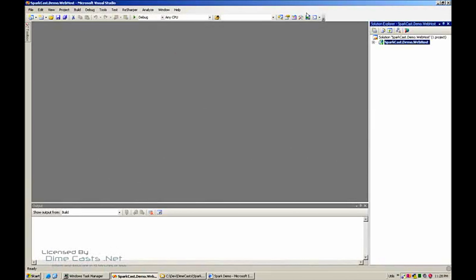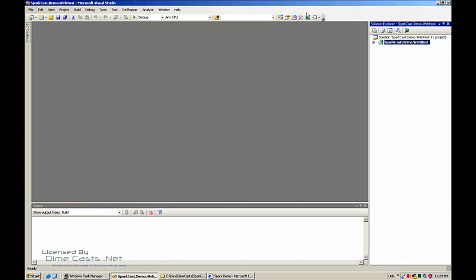And in this Dimecast, we're going to cover an introduction to the Spark View Engine. The Spark View Engine is an alternate view engine for the ASP.NET MVC framework, as well as the MonoRail MVC framework. Spark allows the HTML to dominate your flow, and what this means is it enables us to insert C#-like code inside of our view, but at the same time have our view maintain an HTML-like form. And we'll see that through the next couple of Dimecasts.